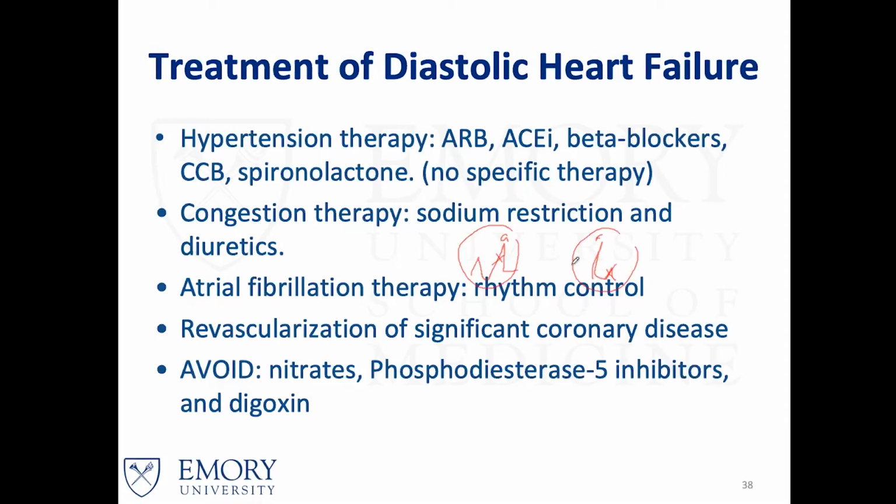But looking at how symptomatic someone is with atrial fibrillation can give you clues as to what their diastolic dysfunction is during sinus rhythm, and can also help guide your therapy in terms of how aggressive to be with antiarrhythmics, etc. Diastolic dysfunction can be a clue for coronary disease, and revascularization can be helpful. And then you have to be careful about using nitrates, and that's just sometimes difficult when you have concomitant coronary disease, phosphodiesterase inhibitors, and digoxin for diastolic heart failure.